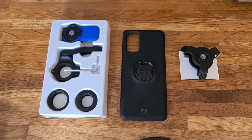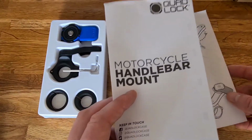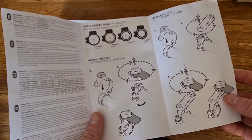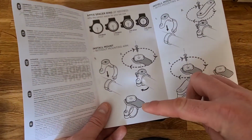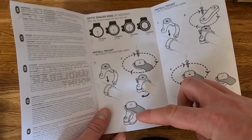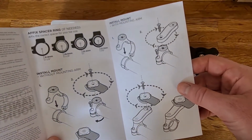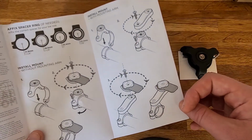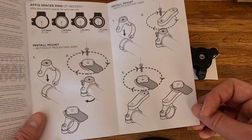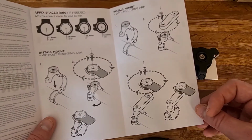Okay, so here's what you get in the box. Really straightforward to fit, or it seems that way from the instructions. So you get these instructions with the mounting part, and there are a couple of different ways you can do this. So you can just mount the actual bracket here, the circular bracket, and then the lever directly onto the handlebar, or there is a mounting arm as well which you get in the kit, and the mounting arm just extends it a little bit further away from the handlebar. I think I'll use the mounting arm because it just gives you a little bit more leeway in terms of getting a good position on this, but we'll see how we get along.